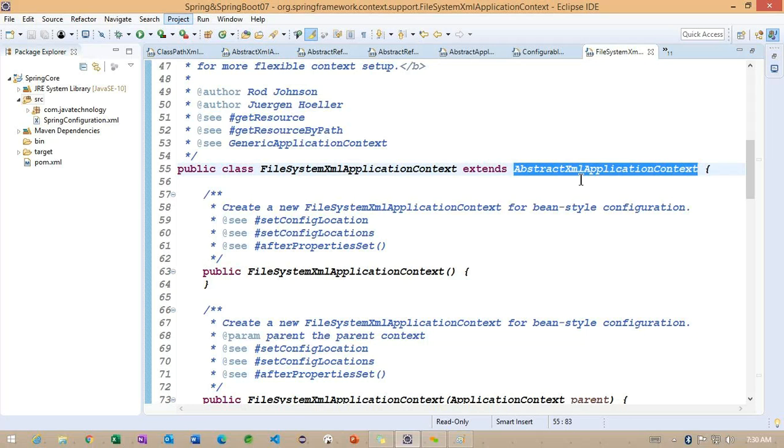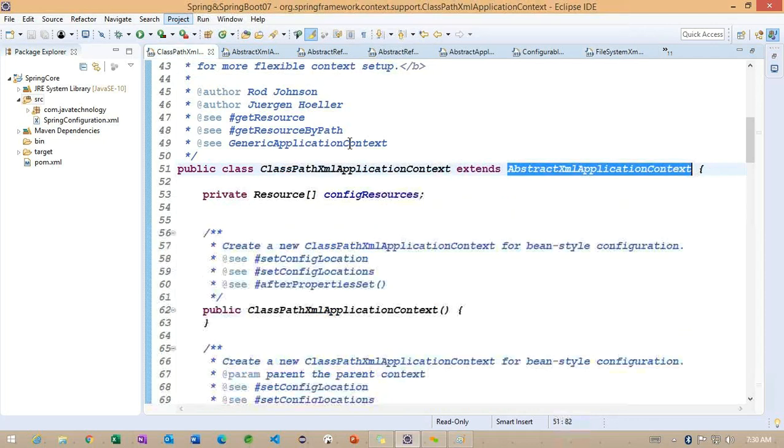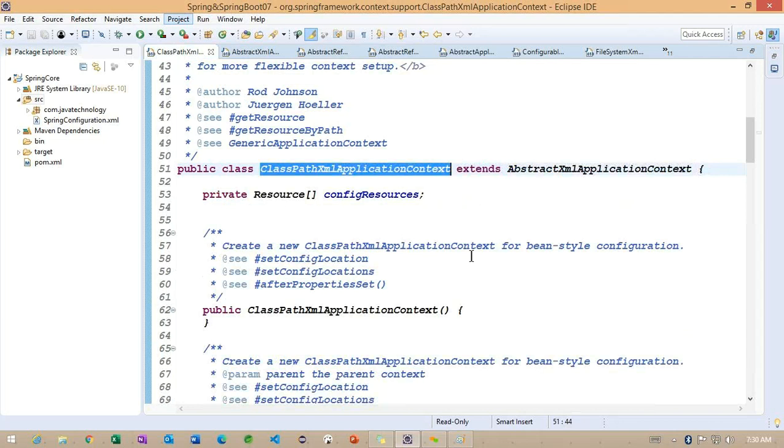So if you know the basic inheritance concept in Java, you can easily understand this particular file system XML application context and class path XML application context, because both the classes are extending the same abstract classes here. But only internally, the implementation class will have some specific implementation here. So those we are going to discuss here.